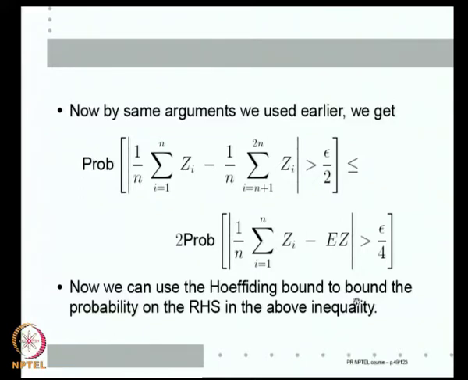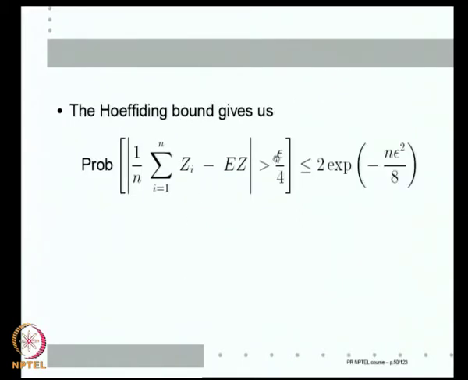Zi refers to only one h, and using the law of large numbers and the Hoeffding bound, we can bound this, right. What is that bound? The Hoeffding bound tells us that the sample mean minus expectation greater than something is less than 2 exponential minus n times that something squared. So, I get epsilon squared by 16 and the 2 in the numerator cancels 1. So, I get 2 exponential minus n epsilon squared by 8. This is the same Hoeffding bound we used earlier. Okay.